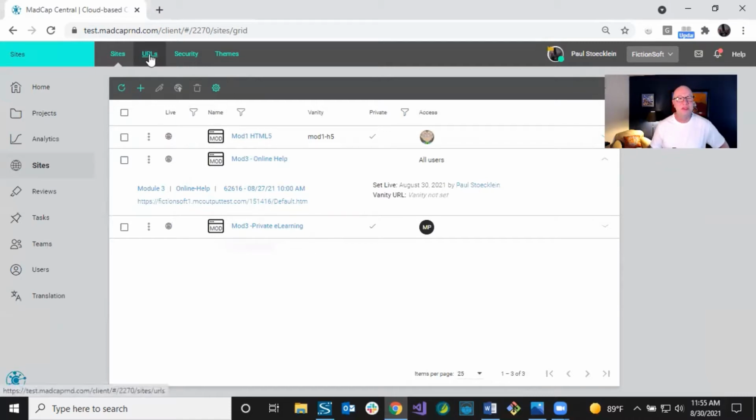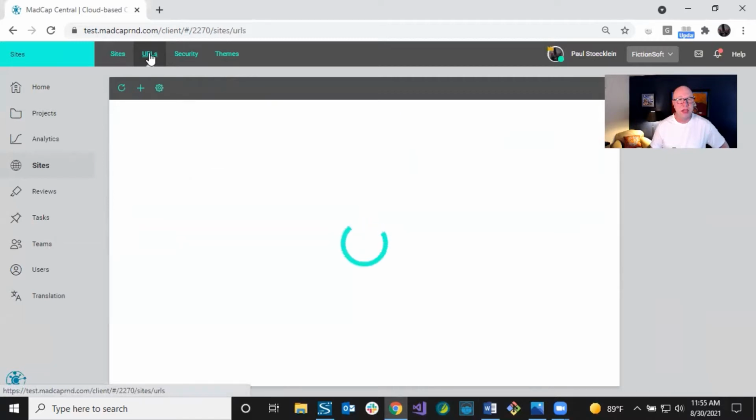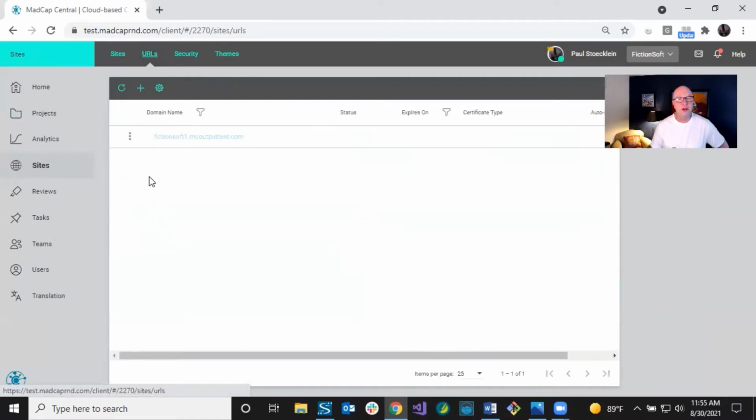Okay, so let's go onto the URLs tab up here at the top. By default, you just have one domain in here. So you've got your Central license and you haven't added your own domain. You get this out of the box and the text on here is pretty light. If you hover over it, you can kind of see what's in here. So my license is a FictionSoft license.